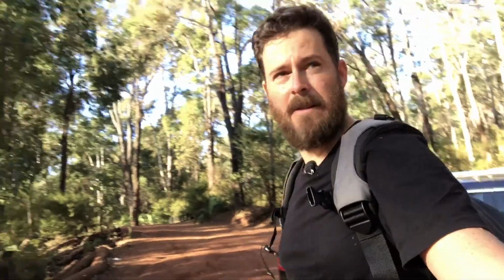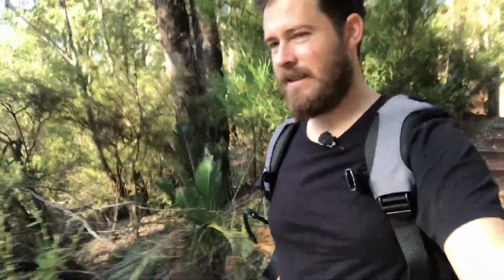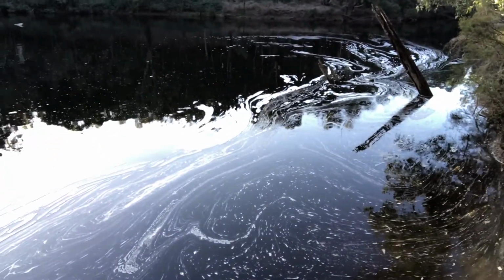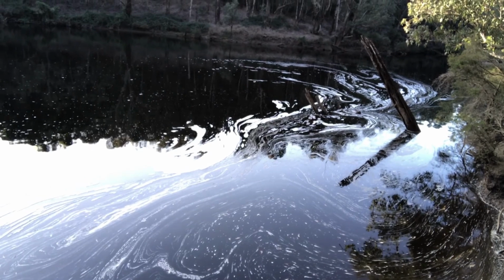So I'm just down by the river here. This area, Lane Poole Reserve, the Murray River, I'm going to say, kind of winds through the whole place. So the road sort of follows the river, and it's pretty much always looking down on it, literally, not metaphorically. Just come down to this place here, and we've got this nice little scene here, where you've got these swirls of water coming from the rapids just up the river, and these dead branches just sticking out.